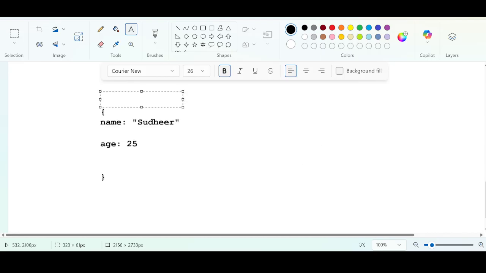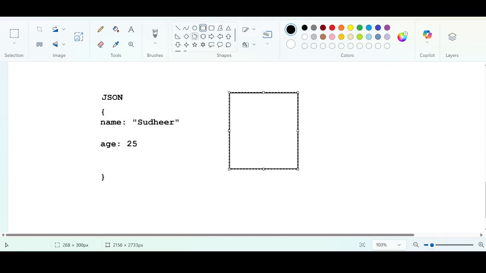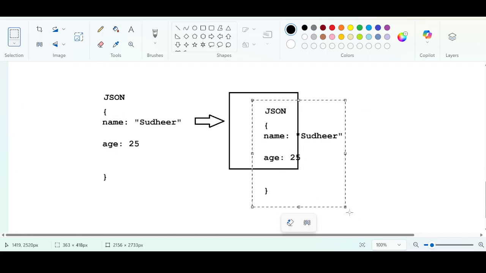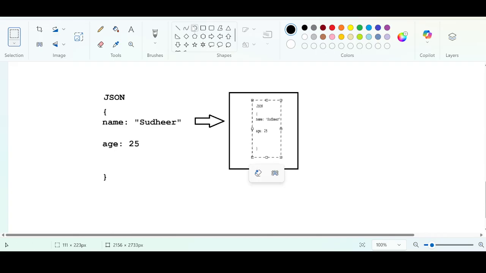So you can push the JSON representation to the Java Spring Boot application by using REST APIs. Then this JSON will be converted to the equivalent Java object, so that your Java application can understand.